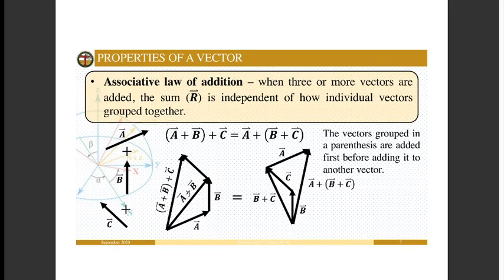Okay? So why do I need to add first the parentheses? Because that is our rule, right? You have to simplify first. Like basic arithmetic, you have to simplify first what is inside the parentheses, the brackets, and so on, right? So we have to first add what is in parentheses. Okay?